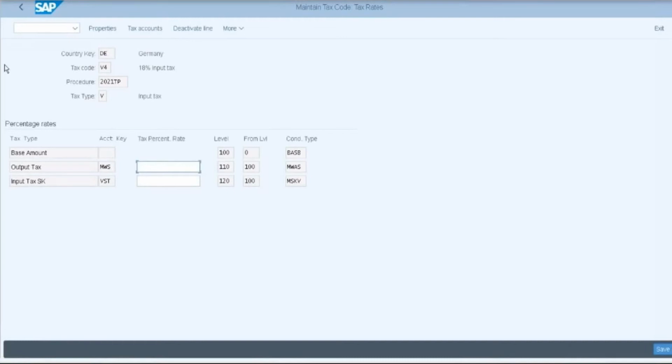So here we can see input taxes, present rate. So let us give the input tax percentage and click save. And tax code V4 is created.